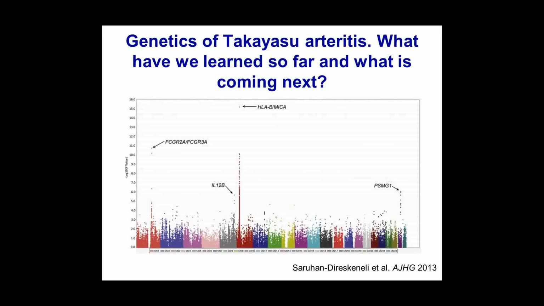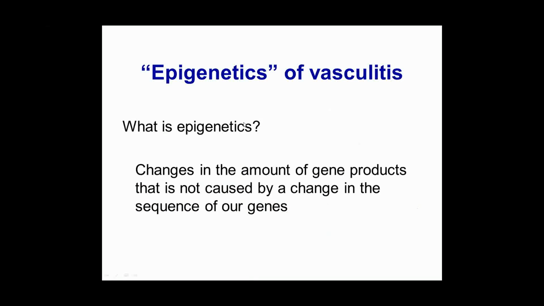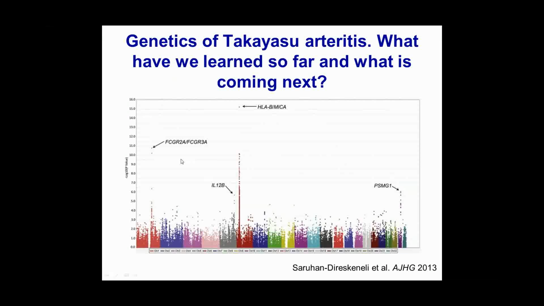So this is an example of a study looking at Takayasu arteritis. When we first started examining Takayasu and looking at its genetics, the only risk factor that was known is within this HLA molecule that again dictates how cells interact with foreign antigens. But when we started doing more detailed studies, we were able to identify new targets in specific molecules like the Fc gamma receptor, which is again a receptor that perhaps we can inhibit or interfere with in the clinic. A target that is involved in specific immune cells.